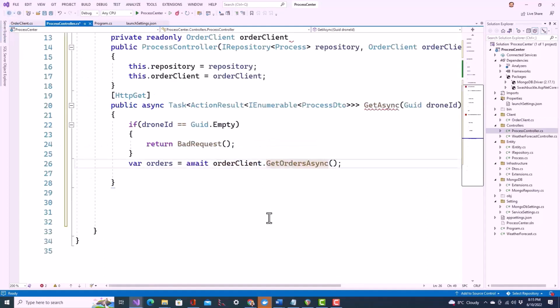Okay, and then var orders, and then var process entities.